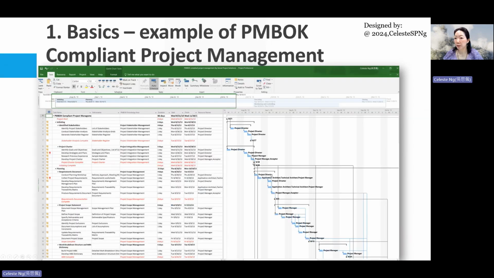And then here will be another version of the project management plan, which is PMI compliant. And actually the content is still more or less the same as the one that we have seen just now, in which the project activities or tasks have been categorized into 5 process groups. And if you have time, please have fun, browse through all these templates and see which template is more suitable for you.